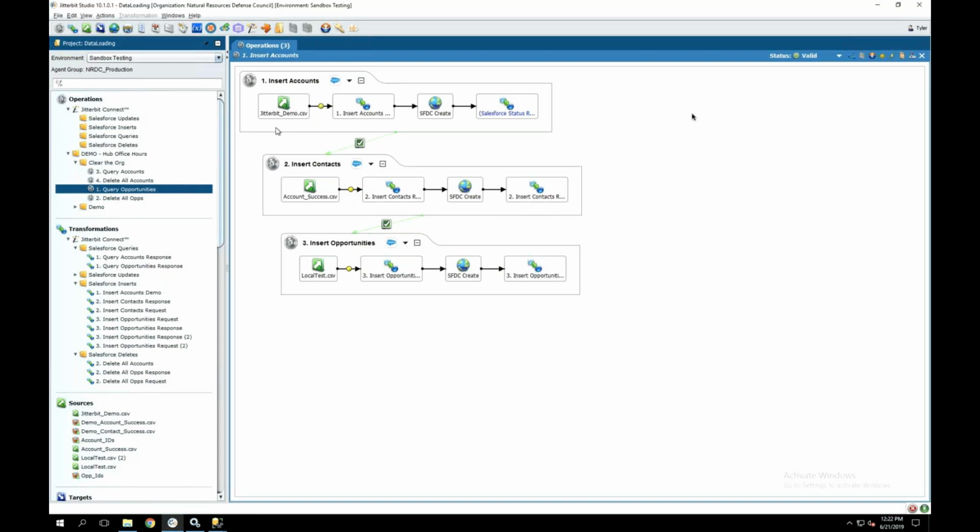And what's great about Jitterbit is it's extremely flexible. So you can do pretty much any integration that you're looking to do with this, including pinging out to APIs or picking up things from a local database. And you're not limited to just having one source and one target per operation set or operation flow like we have here.